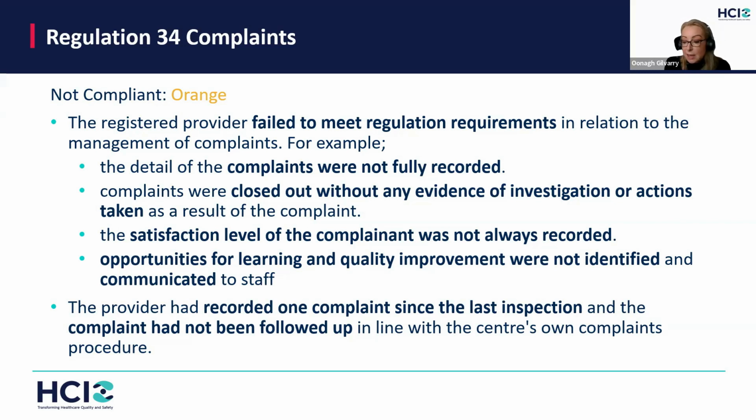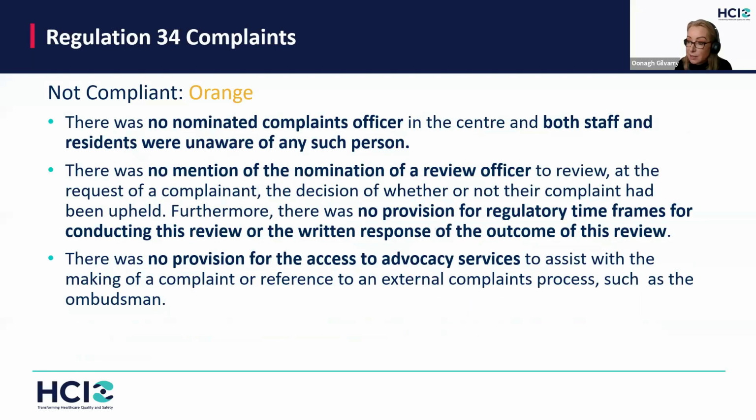And I think certainly HIQA would be much more comfortable when they see all of the information being pulled and documented, whatever types of information that it is, so that at least it's been documented, trended and reviewed, rather than just a single complaint or no complaints being recorded. I mean, that is not realistic in the types of services that are being provided.